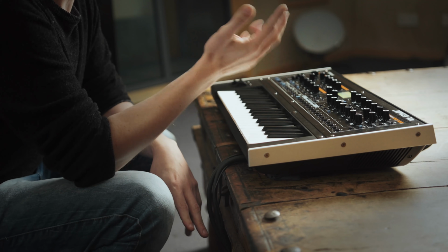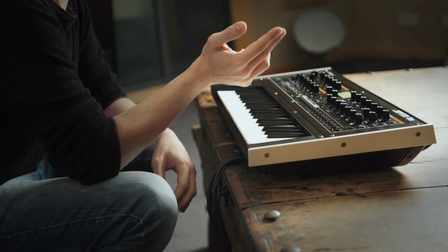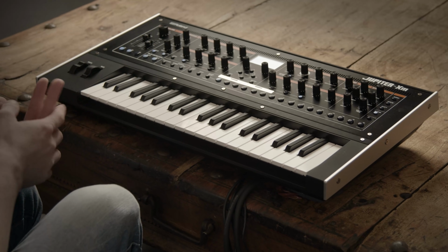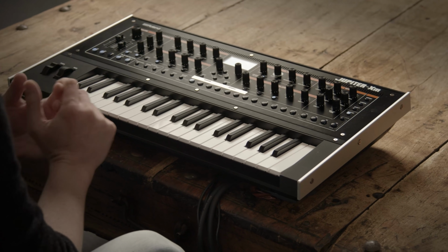Now let's have a look at something else in the JUPITER-Xm, which I find is really cool, and that is the i-Arpeggio. Now, the i-Arpeggio, of course, as the name implies, is an arpeggiator, but it has a couple of really unique features. And one, it will sense the rhythm you're playing and adapt the arpeggio rhythm afterwards. And the second really interesting feature with the i-Arpeggio is that it can actually distribute the arpeggio rhythmically across different channels. So for instance, you can have 1, 2, 3 sounds playing completely different rhythms or kind of canceling each other out in the arpeggio rhythm.